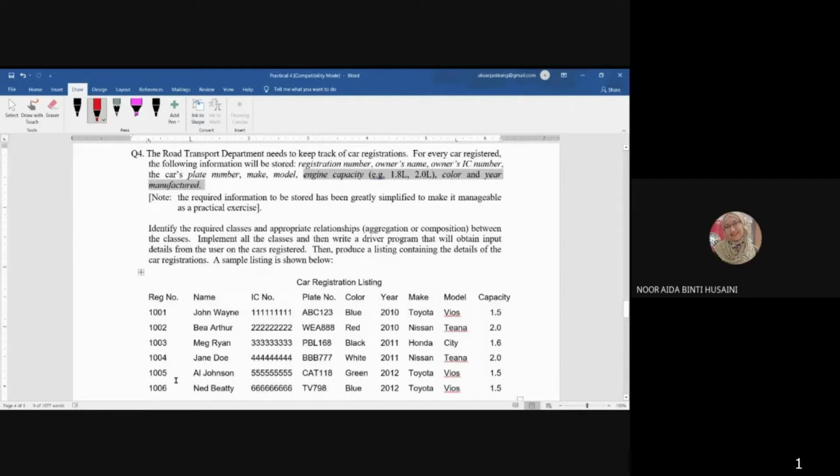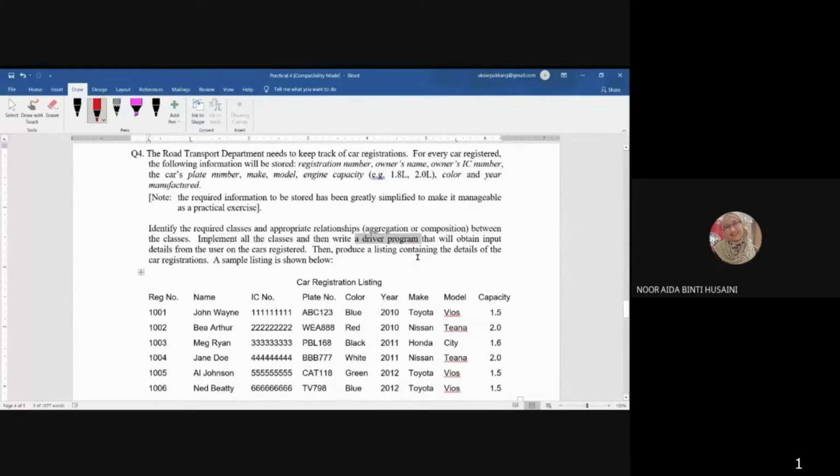So you need to identify the required classes and also the appropriate relationships. In this one, you will learn about aggregation and composition. Okay, and then you need to implement all the classes and write a driver program.